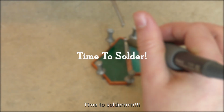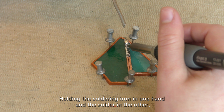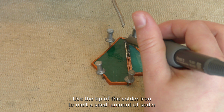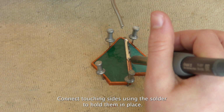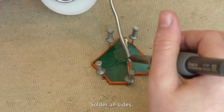Time to solder! Holding the soldering iron in one hand and the solder in the other, hold both over the copper tape. Use the tip of the soldering iron to melt a small amount of solder and drag the iron along the copper tape. Connect touching sides using the solder to hold them in place. Solder all sides.